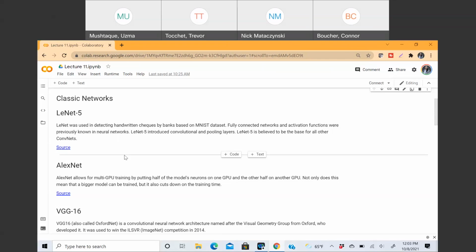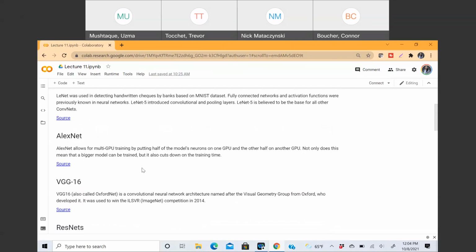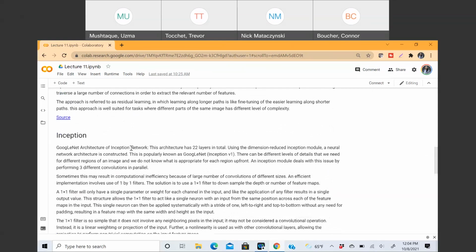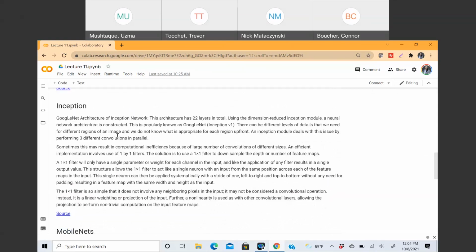The only difference is that either the network is longer, so you have a deeper network, or you have different activations applied, or some sort of update in the configurations, because you have more computational power compared to what we had earlier. That's why deeper networks are coming in. But regardless, the fundamental structure of the networks stays the same. So I decided to go over these classic networks: LeNet-5, AlexNet, VGG16, and some of the recent ones, ResNets and then the Inception, which is also known as GoogLeNet. These are the five architectures that we'll go into the details of.